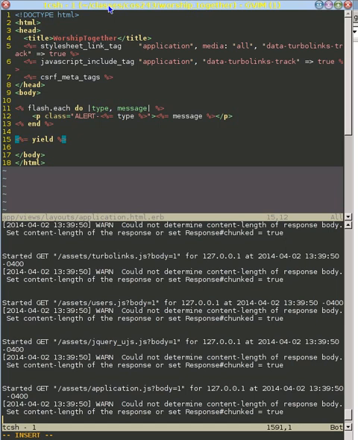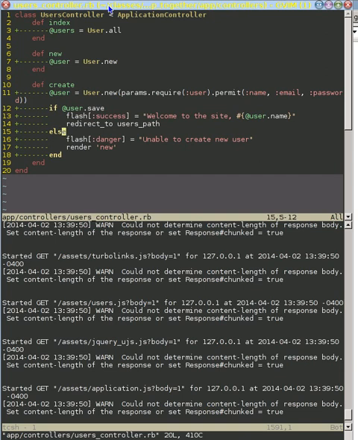Now, one thing to note before, let's go back to the controller. There is a difference between this flash message and this flash message. It doesn't show up in the web browser, but I want you to know about it because it will come up later. In this flash message, we create the flash, and we need to remember it for the get that follows this redirect. In this message, we don't do a new get, right? We did a render rather than a redirect. So the flash message is available immediately.